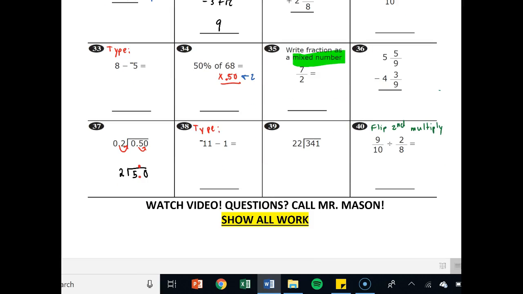Number 34 should be familiar. Basically, it's just asking what's 50% of 68, or what's half of 68, basically. Or you could do this long multiplication here. Lay your egg, that's a 40. Carry your 4, that's 34. Your answer's not that because you got 2 decimals. So in the end, you swoop once, twice. So 34.0, and that makes sense, right? 34 is exactly half of 68.